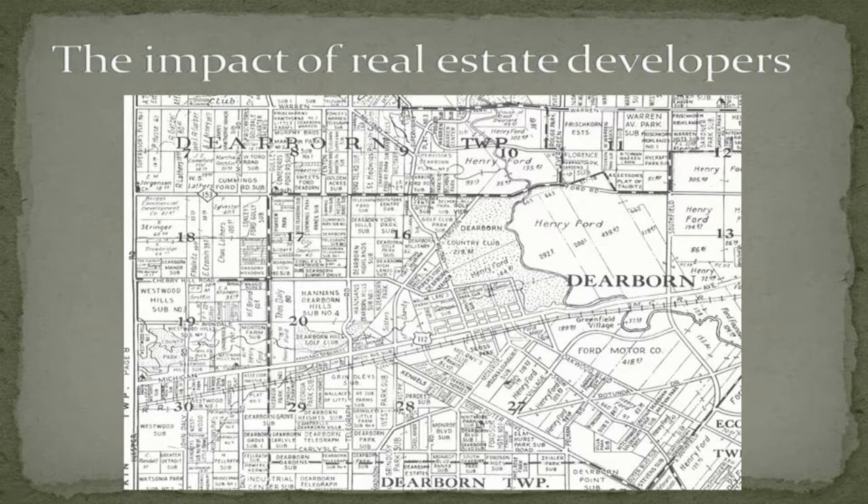For the final part of this talk I want to talk about real estate developers. The major streets are developed for various reasons, but most minor streets in the city are named after the realtors developing individual subdivisions. They do it for different reasons — sometimes a developer wants to honor his mother, other times they're just picking names that sound cool.